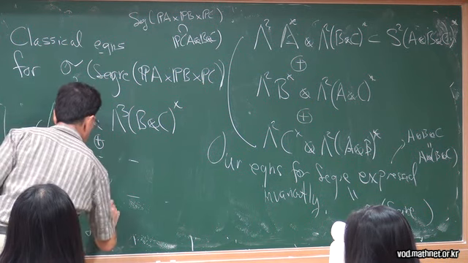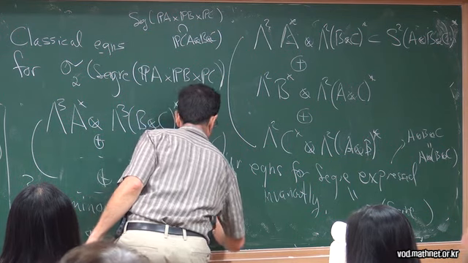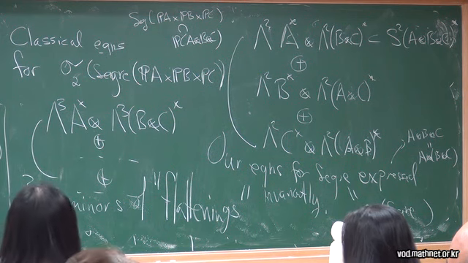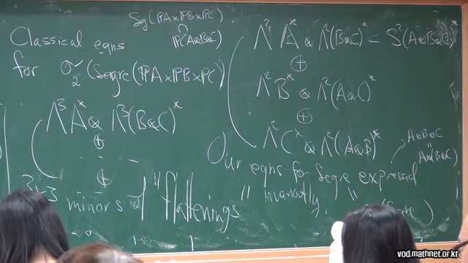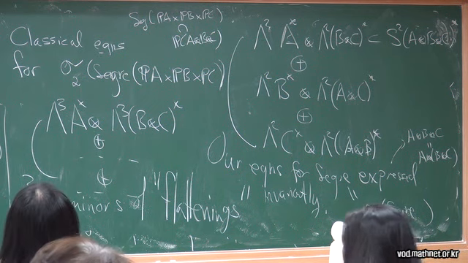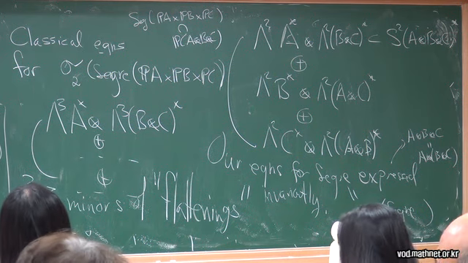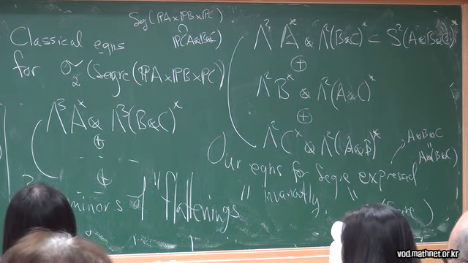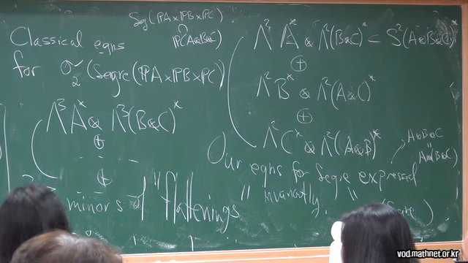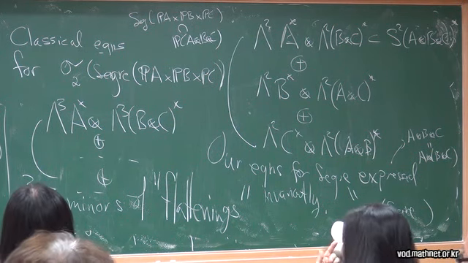And actually, this has a name, which maybe we'll call flattenings. Because if we were to think of our tensor as a three-dimensional matrix, we're really squashing that down to be a lopsided ordinary matrix. And then we just take the minors of that ordinary matrix. So those are classical equations for secant varieties of Segre varieties.